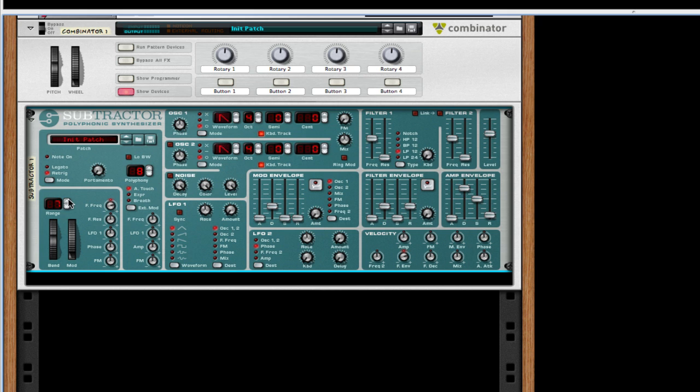So right off the bat I'm going to turn up the range to 13 and the polyphony to 13 as well. I'm going to turn up the phase 3/4, and I'm going to turn up the FM about 38 or so. I'm also going to set these to both positive phase modes, and I'm going to turn on the second one. I'm going to drop it down 2 octaves, the second oscillator.